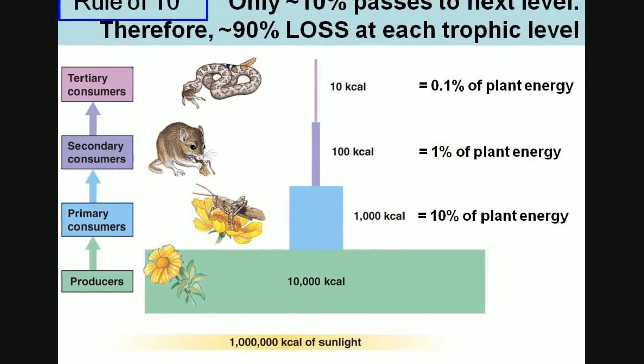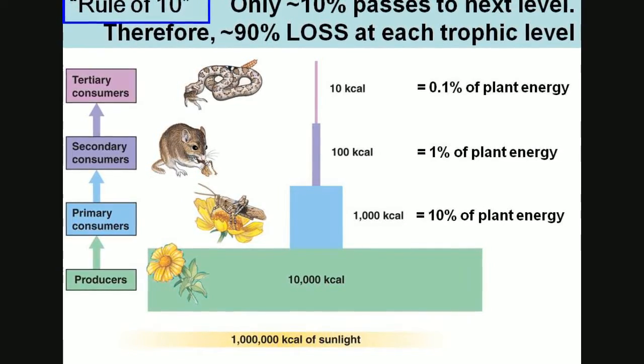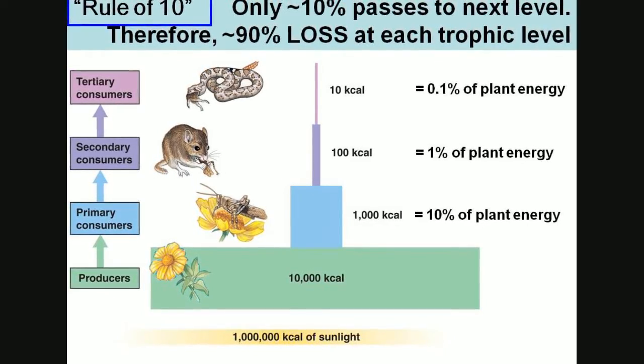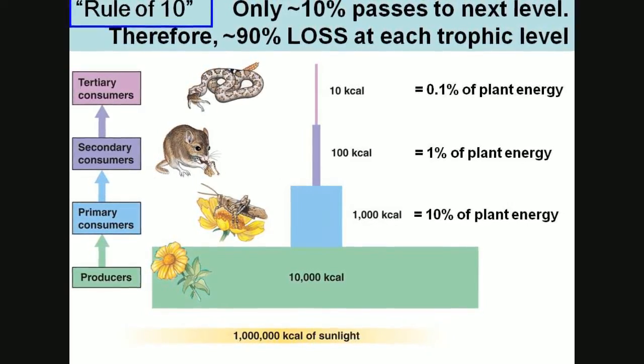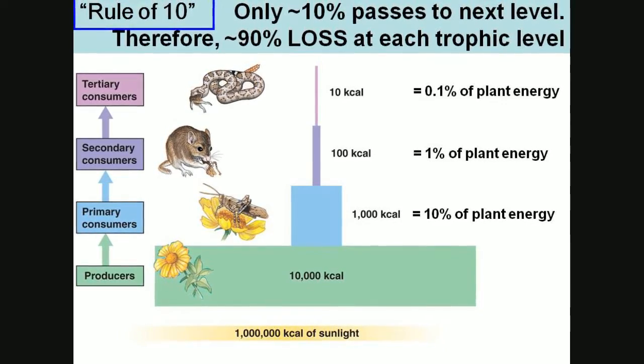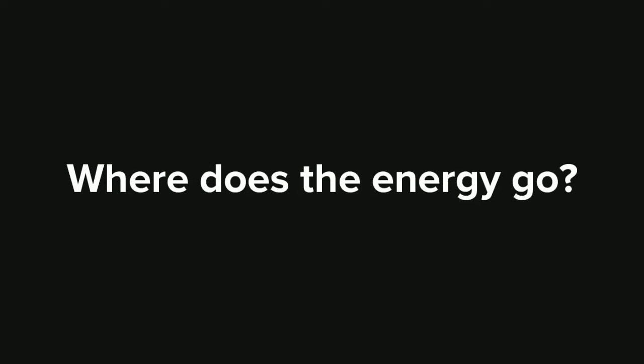Acknowledging the complications which lead to disparities in calculations, we are going to use the reasonable and widely cited estimate that 10% of the energy in one trophic level is transferred to the next every time an organism eats another in a typical ecosystem. This means that roughly 90% of the energy in a trophic level is lost when it is transferred to a higher trophic level. Now you are probably wondering, where does the energy go?